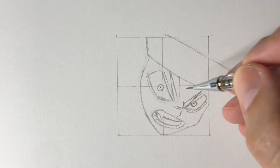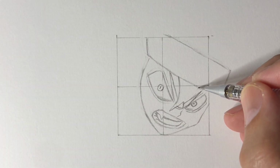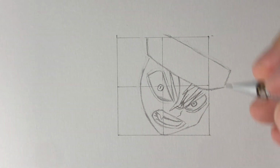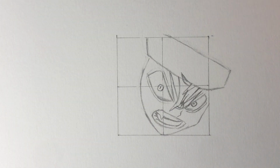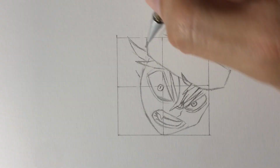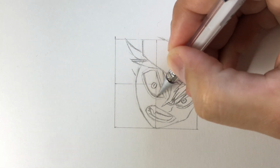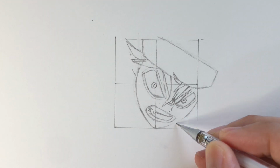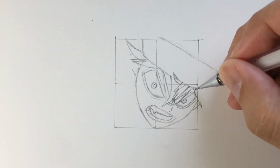We already have a lot of details on his face, so things will get a bit messy now that we're adding the hair, but don't worry. It'll look much cleaner once we go over it with a fine liner. I'm actually going to make a few minor changes to his eye, and then I'm going to completely redefine his left jawline. Much better. Now let's draw his left ear, and then continue drawing his hair.